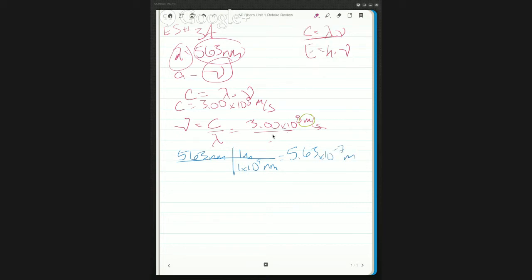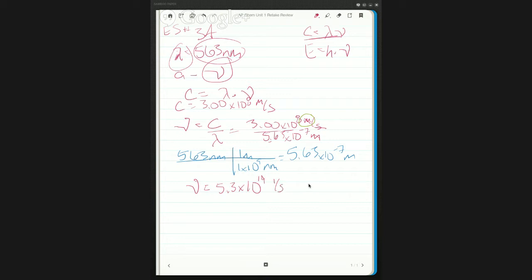So I go back to the problem and I type that in, 5.63 times 10 to the negative 7th meters. And I know that my meters are going to end up canceling out, leaving me with 1 over seconds. And when I plug all that in, my frequency ends up being 5.3 times 10 to the 14th, which makes sense because that's 8 divided by negative 7, which is 8 minus negative 7, which is 15, and you got 3 divided by 5, which is a number less than 1. It's fine, all the math will figure it out, which is 1 over s.